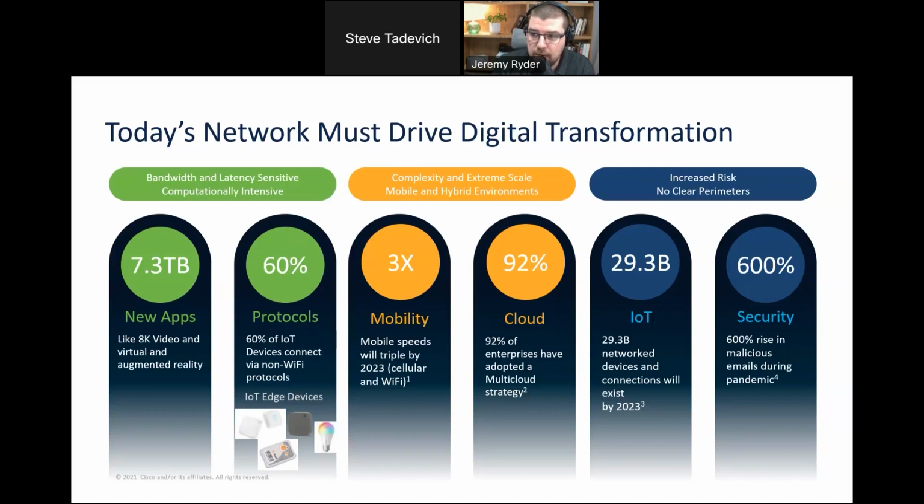So this one surprised me a couple years ago, but it's definitely the trend and the direction that we're going in. So you can see here 60% of IoT devices connect via non-Wi-Fi protocols. Sometimes we don't think of it intuitively, but there are other wireless protocols outside of Wi-Fi, and that's what this point is getting at. In that you can see smart bulbs or different sensors, or indicators, smart buttons, those kind of things are becoming more commonplace, both in the enterprise space and the home space.